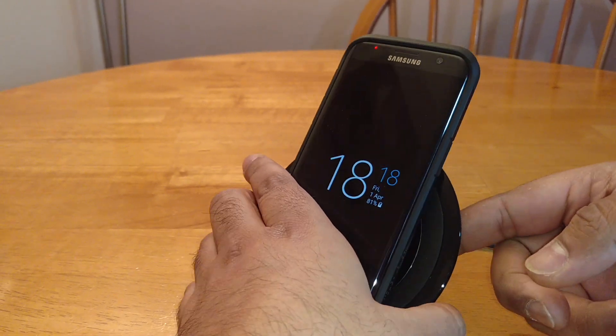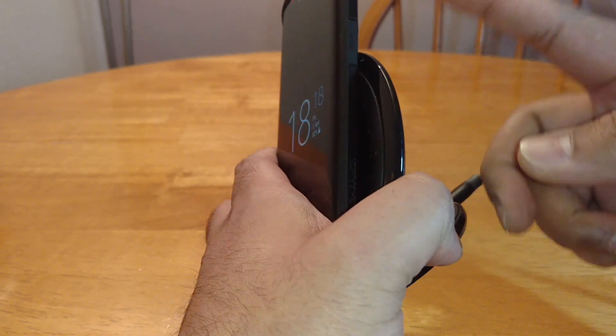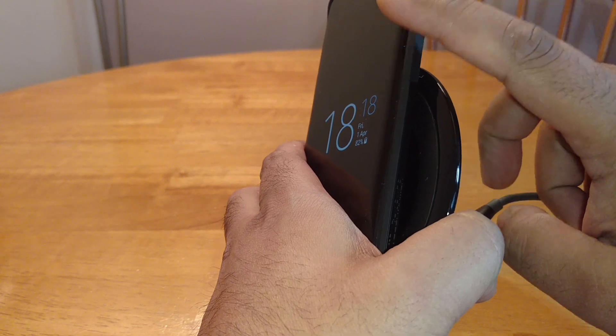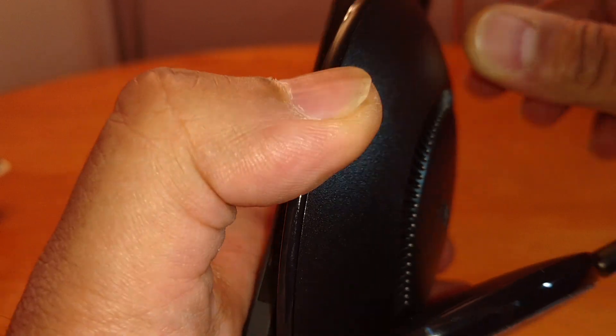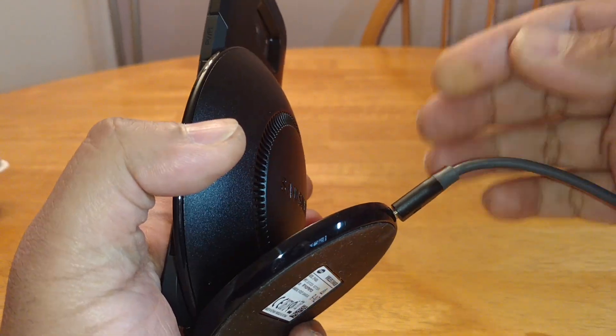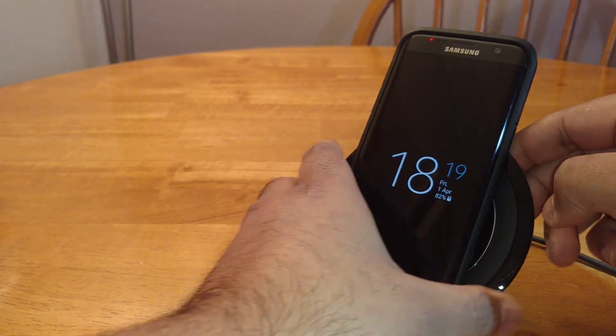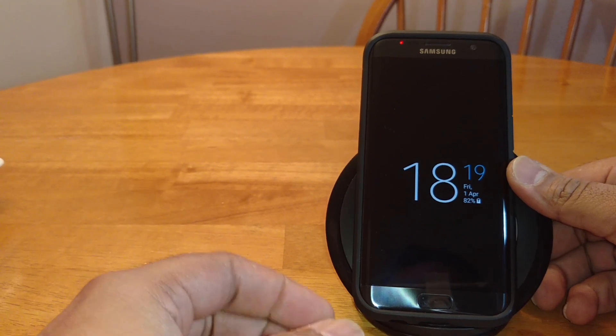Now the fan inside — this comes on when you've got the fast charging option switched on in the phone itself. I can just hear the fan now — I'm going to bring it up to the camera, I'm going to be quiet, see if you can hear that. I don't know if you guys can hear that — it's like a whisper, you can virtually not hear it. There's where the USB cable goes in — it's just straightforward really. It's whisper quiet. I'll try it tonight in bed and see if I can hear it when it's complete silence.